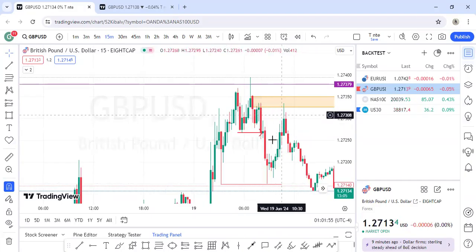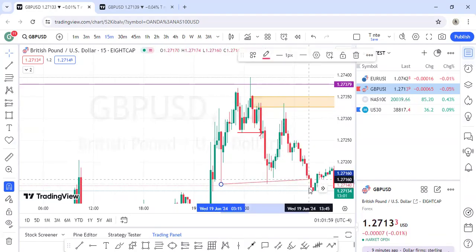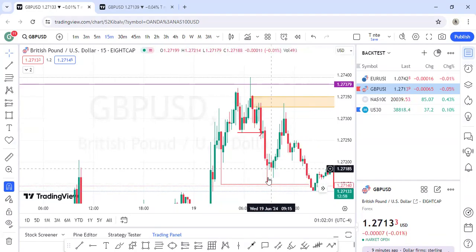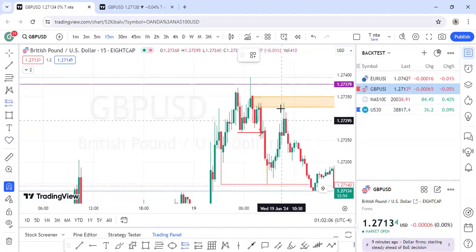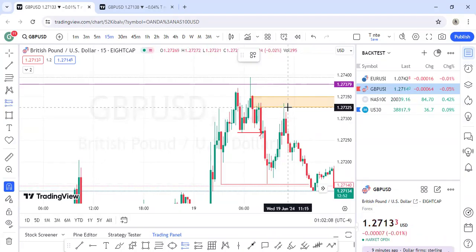So I think that waiting for the break would have been more conservative because now you have what? A very clear defined target, which is this little equal lows here. So these have been very clear targets. And if you saw this, it would have been like, I think it was 1 is to 2 point something. Let me see what the error was.